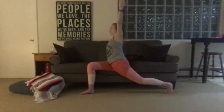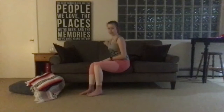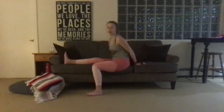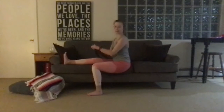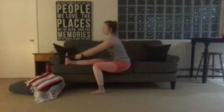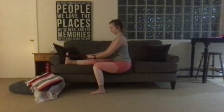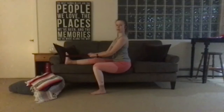Inhale if you aren't already to come back to sit up nice and tall. And we'll come to plant left foot now, also on the ground, and extend right leg out in front of you. Again, you can come to find your strap around the ball of your foot, using it to anchor yourself, and coming to sit up nice and tall through your spine.